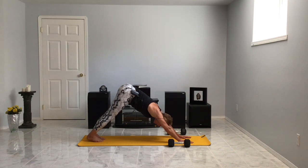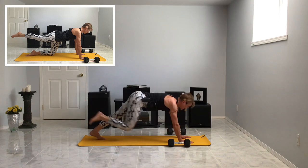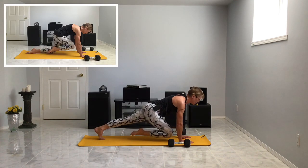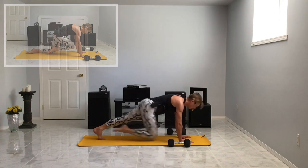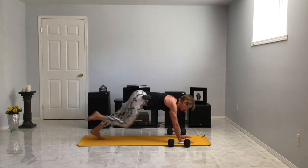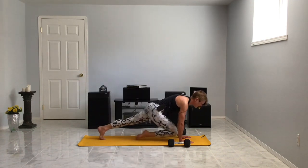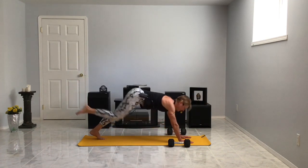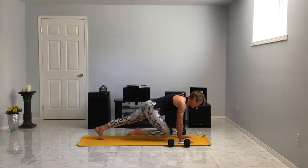Active range of motion. Three-legged dog. Pull the right knee in. Look ahead and hover. Extend it back. And again. Up. 12 of these. You have 8 more to go. That's 8. And 7.